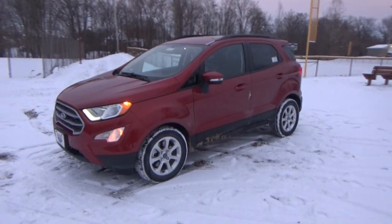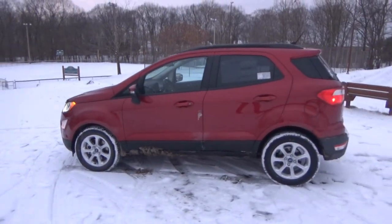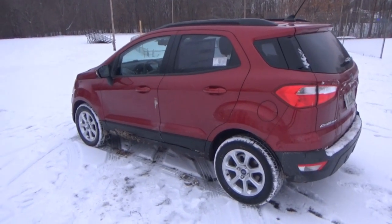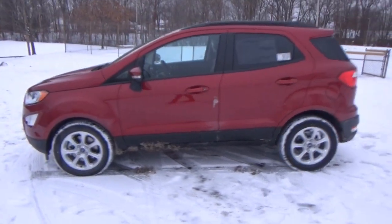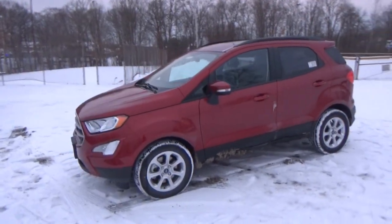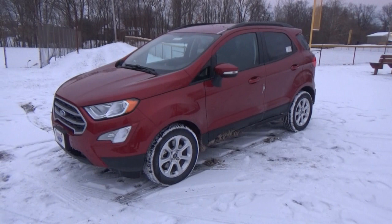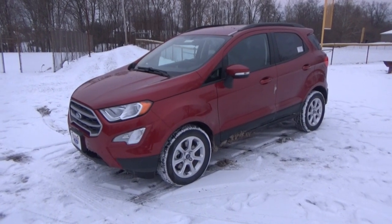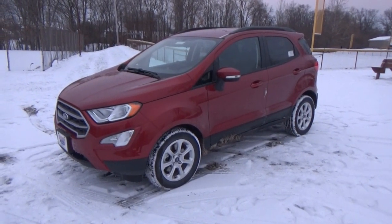So I've given this quite some thought, and overall, I do enjoy this vehicle quite a lot. The longer that I have it in my possession, the more I really do like to drive it, the more I can get over some of the gripes that I've talked about. So it's actually a very nice vehicle. A lot of people might diss these just because they are small and maybe underpowered. But working at the Ford dealership, they may also be reliable, because we don't see these come in for anything other than regular oil changes and such. So, could I live with one of these? I possibly could. Gives me something to think about, huh?